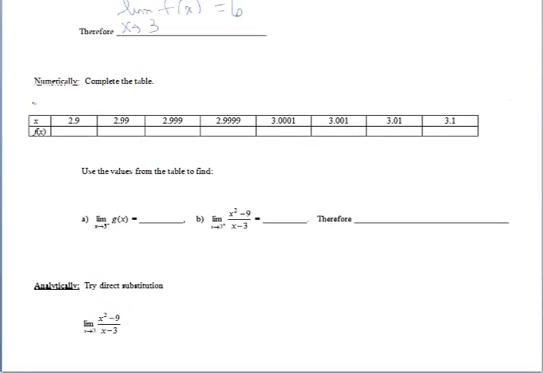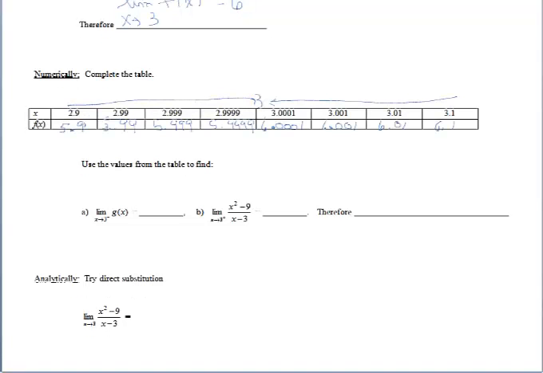Okay, let's look at a different approach. Let's complete the table here. And as you can see, along your X row, we're approaching 3 from the left. And then again, we're approaching 3 from the right. We're going this way too. Okay? So I'm going to pause it. You might want to do the same thing and fill in your data table. Okay, now that the data table's been filled in, I'm so sorry it's sloppy. I'm going to try and get better.